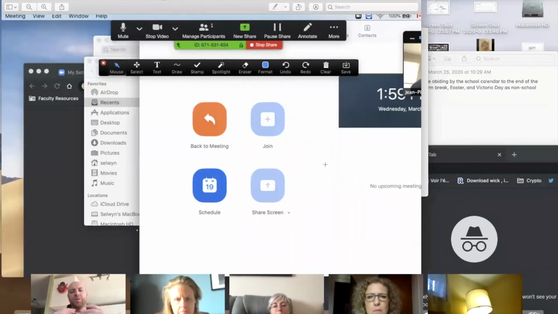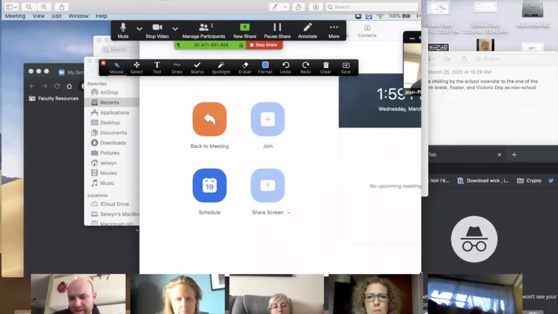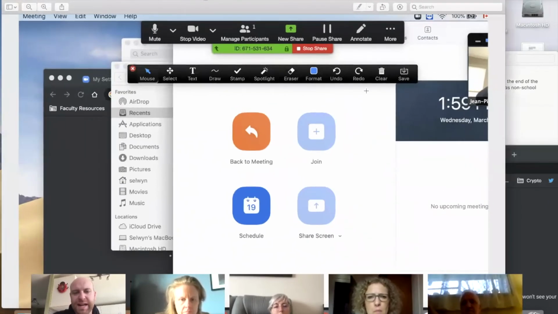Okay, so when you go into screen share mode, this is the toolbar you're going to find at the top of your screen. Your red stop sharing button is right there. You can click that and you come back to the normal session. But right up here, you can pause share. So basically your screen goes black and you can open up files, do whatever you want, and then you unpause and then it continues the sharing.